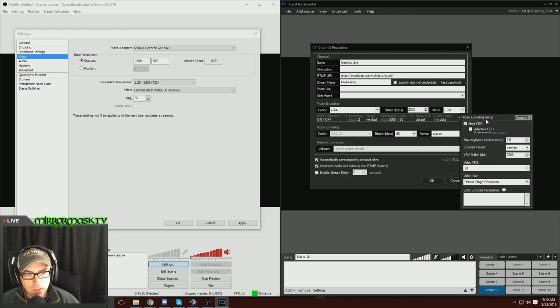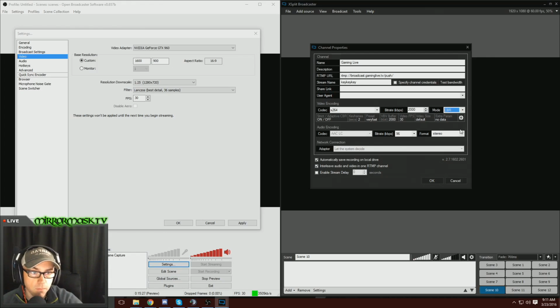It's just one extra step. XSplit does a pretty good job at encoding, whereas OBS, you're going to want to use that Lanczos setting. You don't necessarily have to on XSplit. It's more of an advanced thing. It's a line of code that you got to put in. Like I said, if you guys want a more advanced video, let me know in the comments. I'll be sure to get all that done for you.